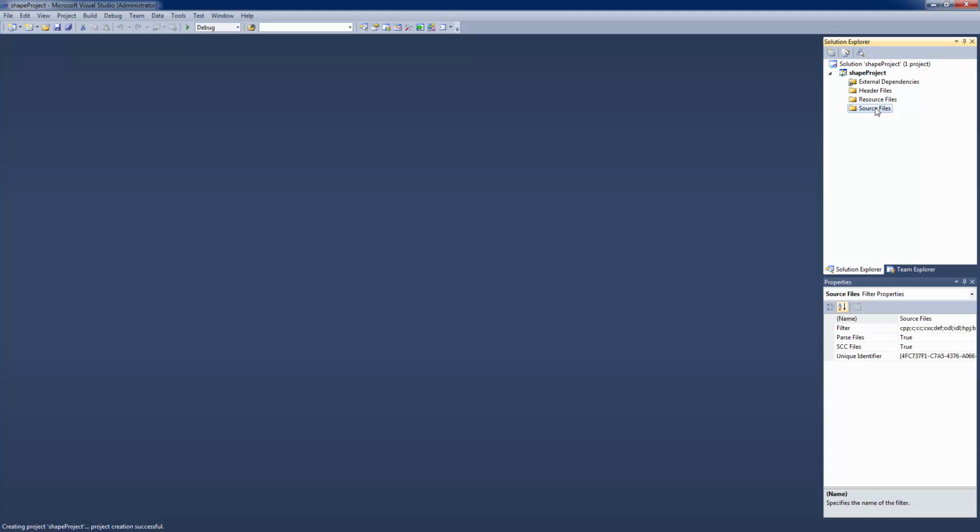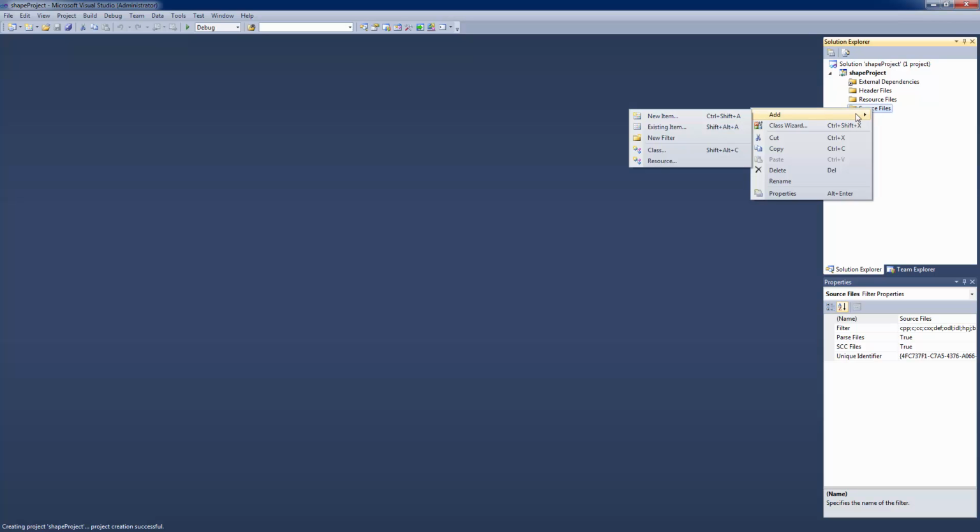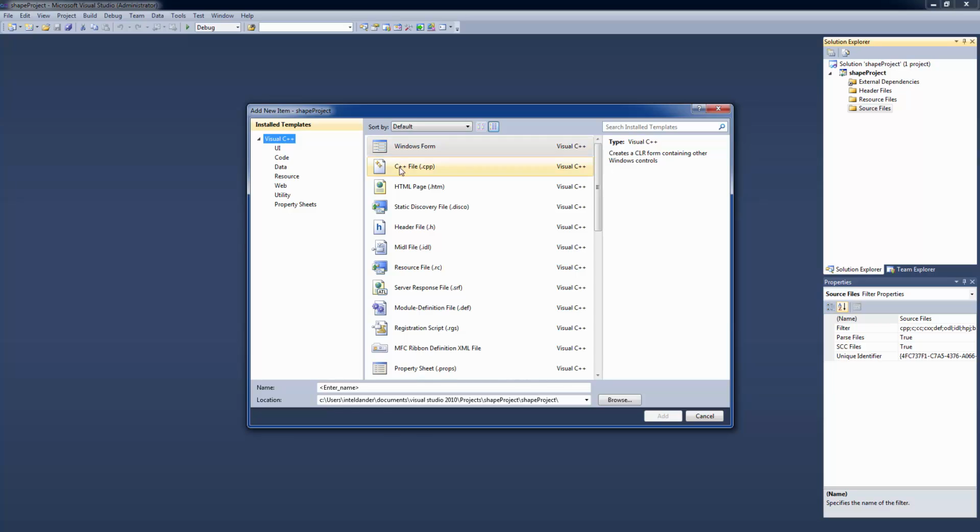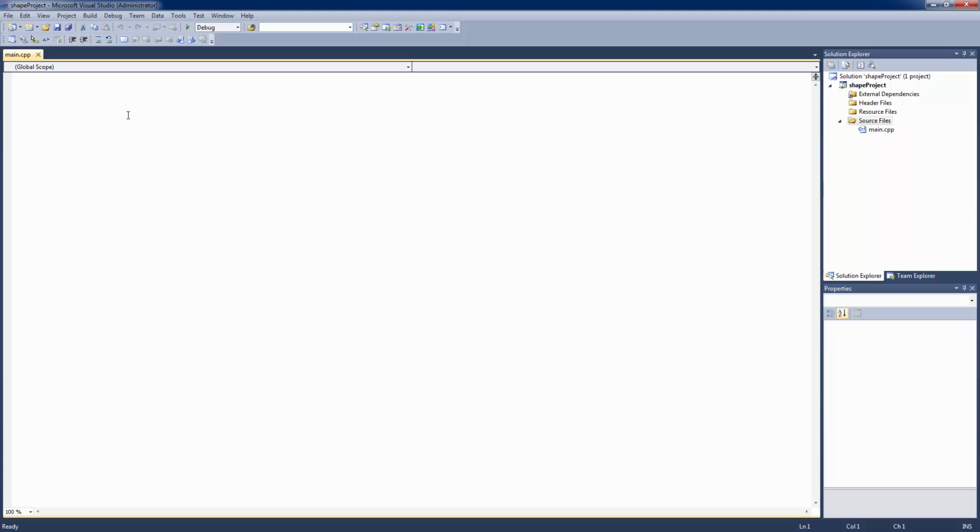To do that, go to Source Files, right-click, Add, then go to New Item. Then make sure you have C++ file.cpp selected, and we'll name this CPP file main, and then hit Add. Now you'll have a blank source code file that we can start typing in.